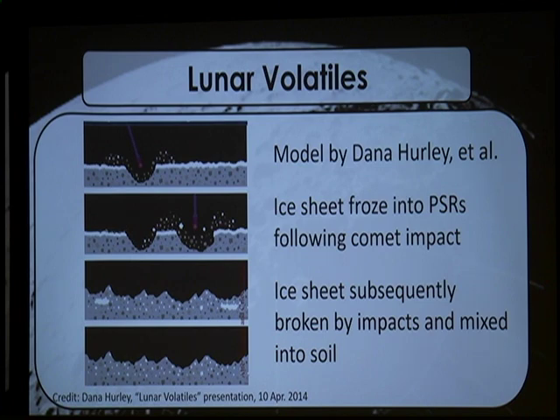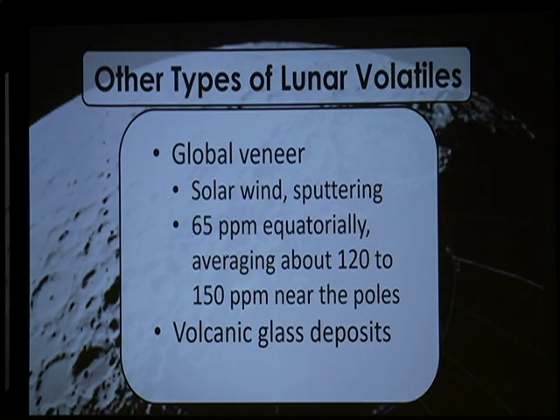Dana Hurley at Johns Hopkins University and her coworkers have modeled that during the late heavy bombardment, ice sheets would have formed in the permanently shadowed regions from asteroids and comets hitting the moon. Those ice sheets froze, and it became another type of bedrock, because at those temperatures, ice behaves like granite. And so it's just another type of rock that gets beat up by the impacts on the moon. And so the ice grains are just another type of mineral mixed in with all the other minerals in these areas. It's apparently granular crystalline ice, like grains of sand, all the way up to rock sizes inside these areas.